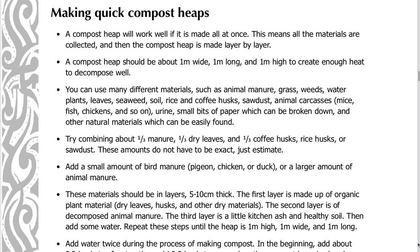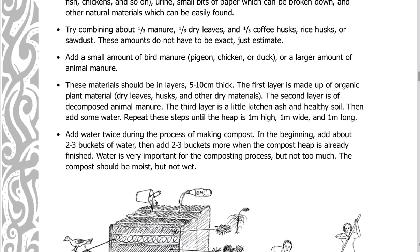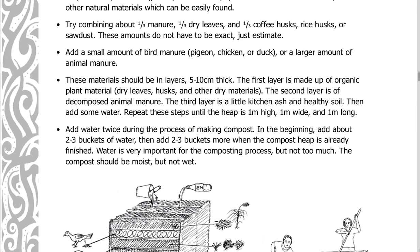Try combining about 1/3 manure, 1/3 dry leaves, and 1/3 coffee husks, rice husks, or sawdust. These amounts do not have to be exact, just estimate. Add a small amount of bird manure, pigeon, chicken, or duck, or a large amount of animal manure. These materials should be in layers, 5 to 10 centimeters thick.